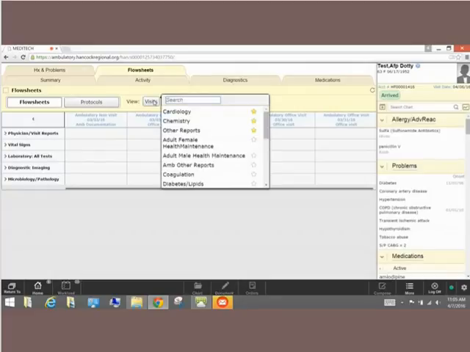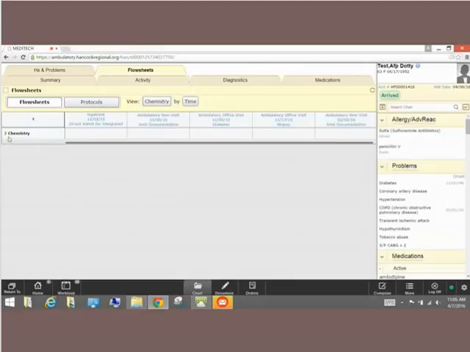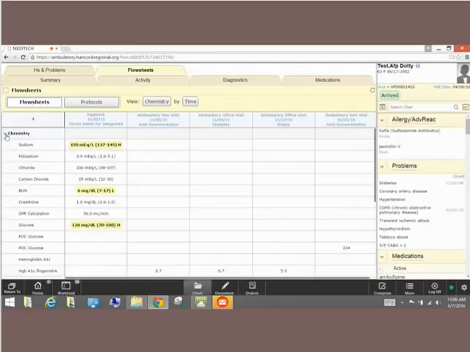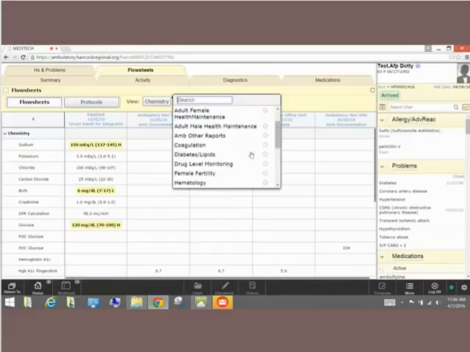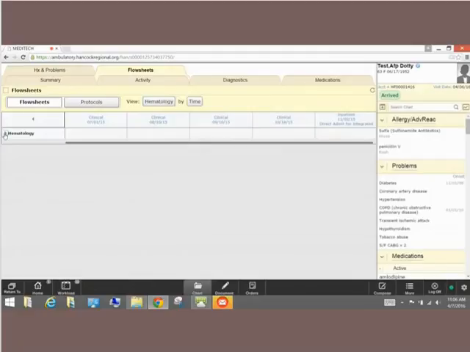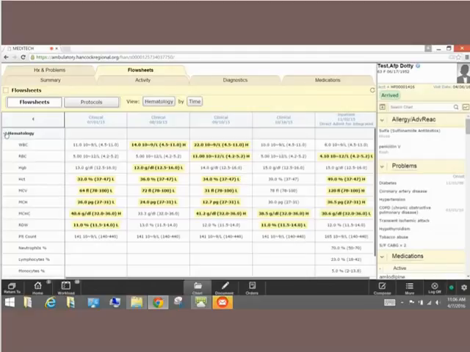If you want to look at, instead of visits, categories of data, so if we wanted to look at their chemistry results by time, we open up this caret here and we'll see all the chemistry. We also have hematology down here, so we can look at hematology and see all their blood counts, much like you're used to today.